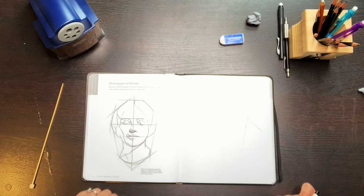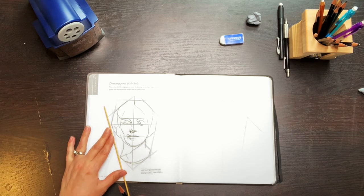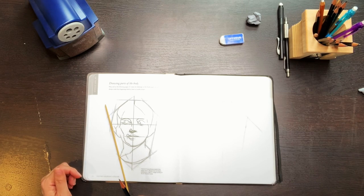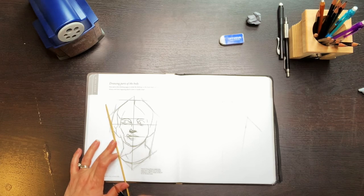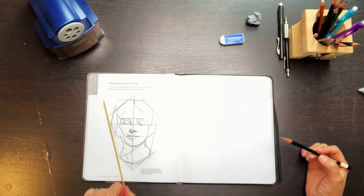At this stage, I'm not even looking at her face anymore. I'm really focused on my blocking that I drew around her face. I'm trying to capture the accuracy of the blocking only. I've almost stopped seeing any other details in this drawing.